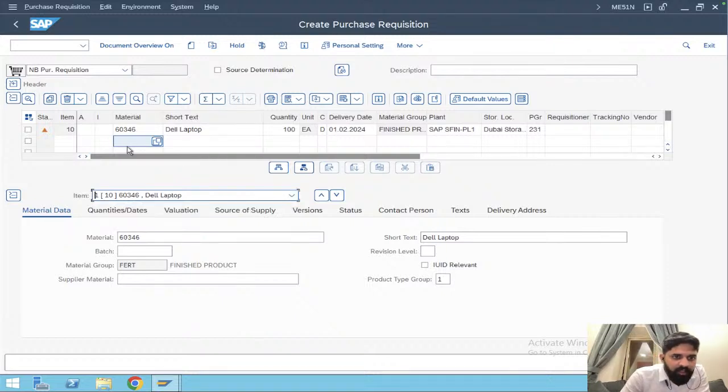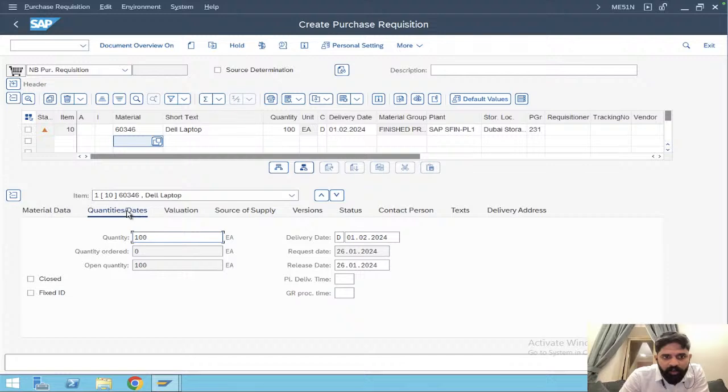Then for this particular line item, we are entering the data here. Now the material is here, the description is here, the type is here. This we cannot change, leave it. A few things I'll not explain right now, we'll understand them with the process. The quantity is 100.